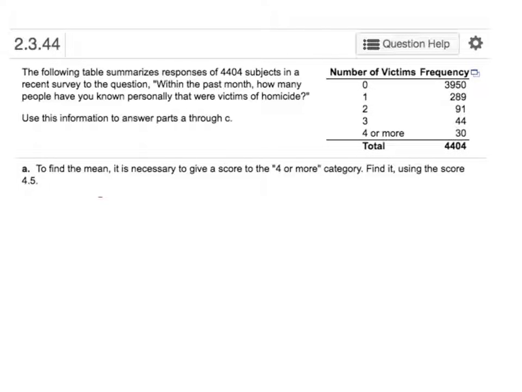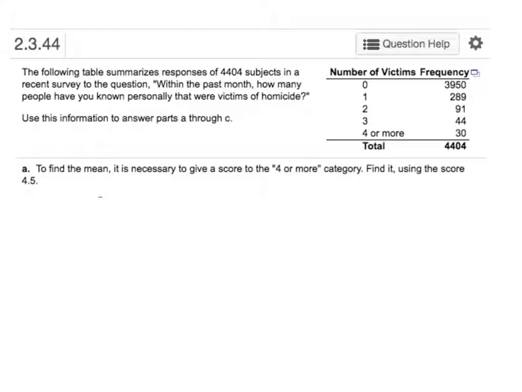Okay, this will address one of the homework problems from the online assignment C. What we're really doing here is thinking about how to compute the average of a bunch of numbers, but when the description of the numbers is squished into table form, it'll feel a little bit different. Before I deal with the question that's here, because it addresses trying the average of 4,404 subjects, let me just do a simpler example first.